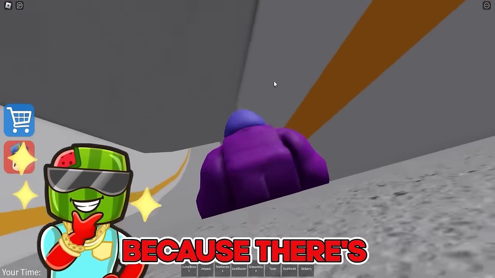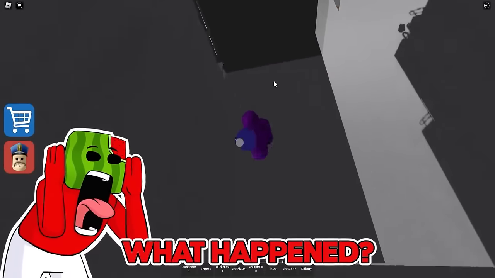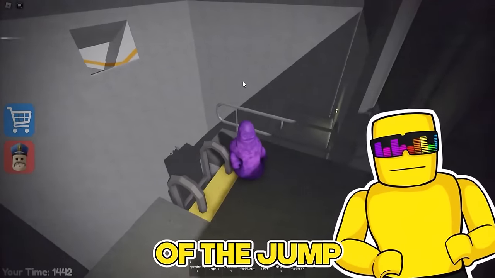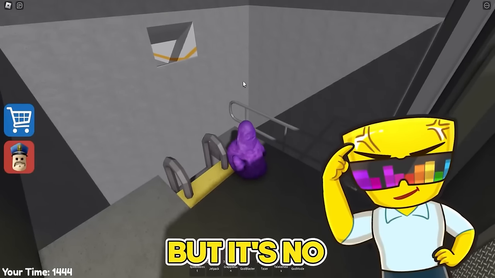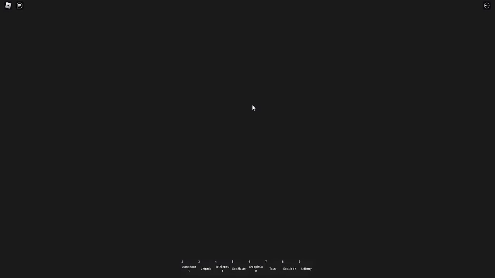Well, I'll do it first try because there's a trick to it that Sonny still doesn't know how to do. You just, no, what the heck? What happened? Yeah, there's a trick to it, huh? You just jump midair, just at the edge of the jump. Yeah, I know about that trick, but it's not consistent. Yo, why is it not working? It always works for me.